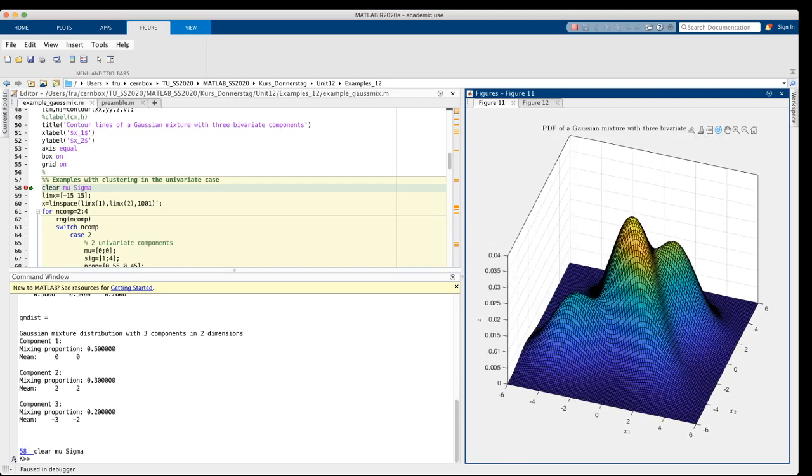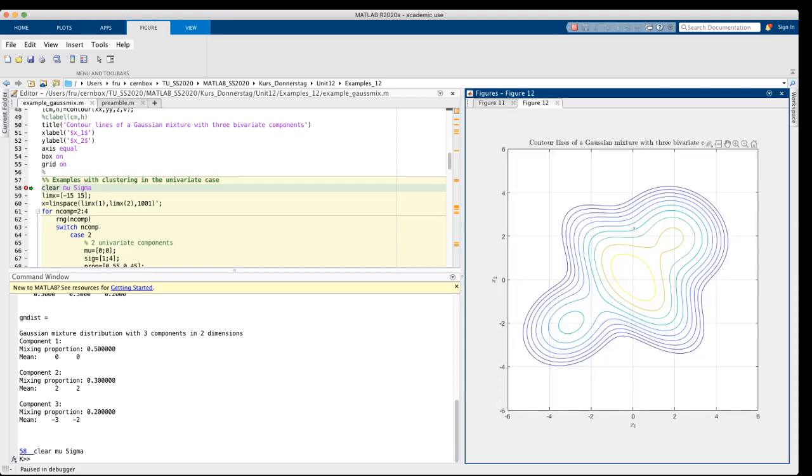And you see that you can generate a large number of shapes by using Gaussian mixtures with a sufficient number of components. See, these are the contour lines. It's no longer possible to easily compute the probability content of a contour line. This involves very complicated integrals and can certainly not be done analytically.